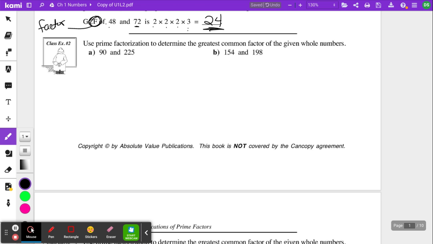Okay, here we go. 90 and 225. Let's go. So here's what I want you to do. I want this row over here, Ashwin, Maya, Summer, you're going to find the prime factor tree for 90. You can get together and find it if you want to. Courtney, you four together are going to do the prime factor tree for 225. This row is going to do the prime factor tree for 154, and you guys are going to do the prime factor tree for 198. Do it. Talk about it. You have 1 minute. Go.